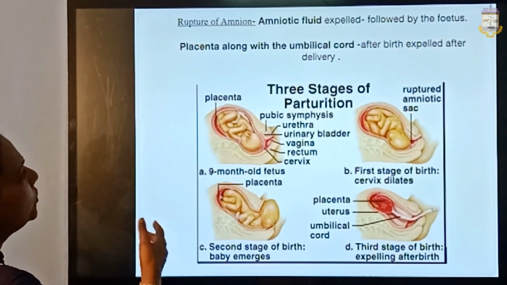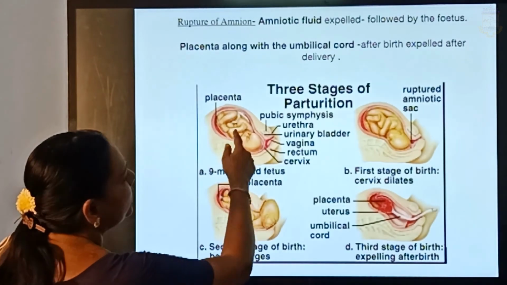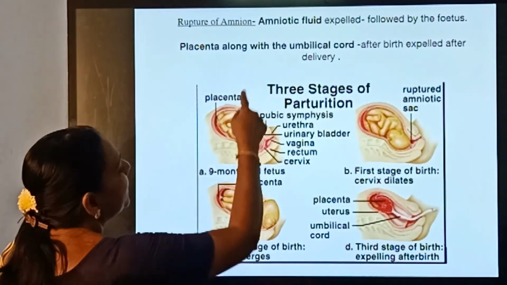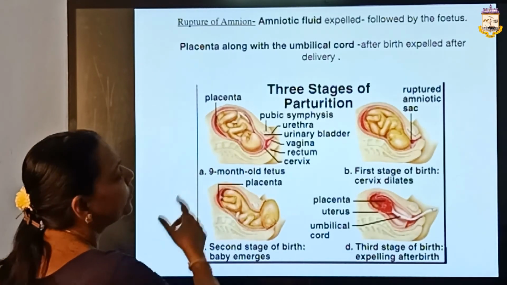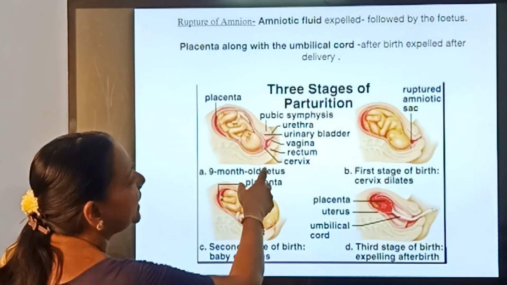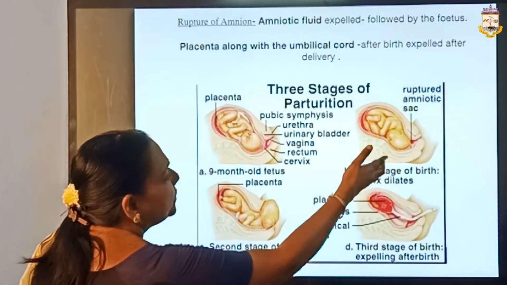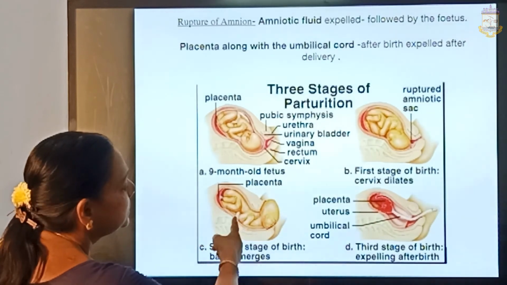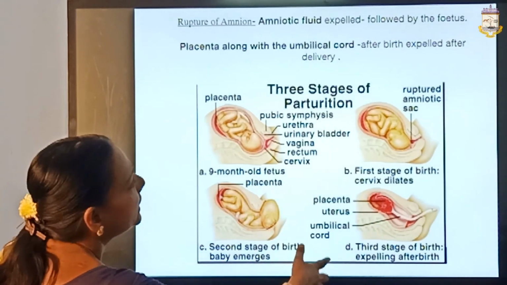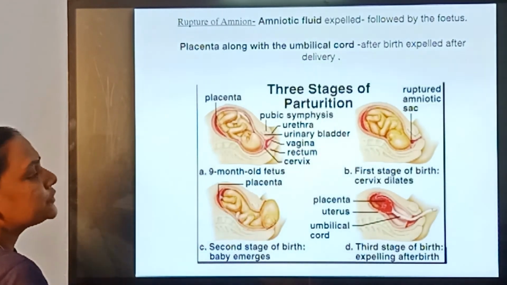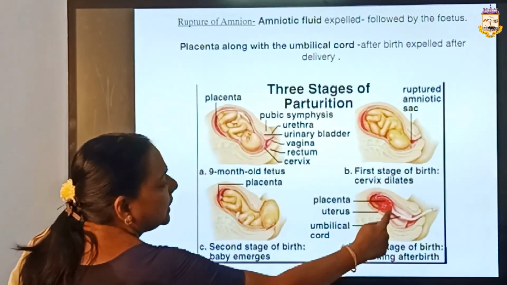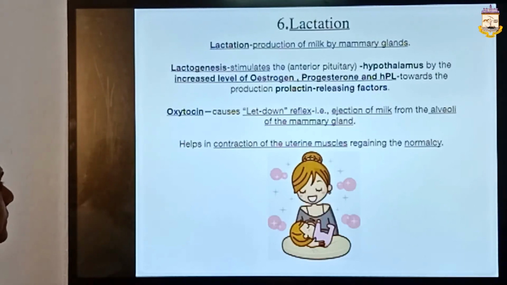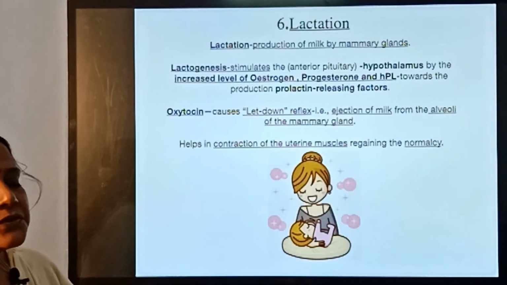Next one. Before that, you can see the amniotic fluid. See the pictures: three stages of parturition are there. The baby is surrounded by the amniotic fluid in the amnion. The rupture of the amniotic fluid aids the baby to come out, making a way for them to come out through the cervical canal. See this, it is coming out like this. Along with that, after the birth, the umbilical cord and the placenta, these two also will be expelled out after parturition. Then finally, the baby is ready.